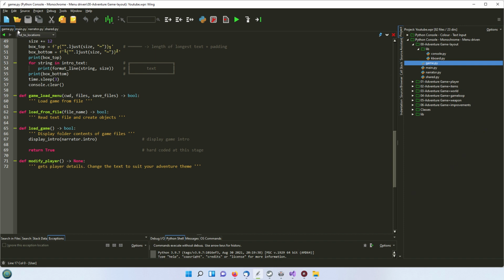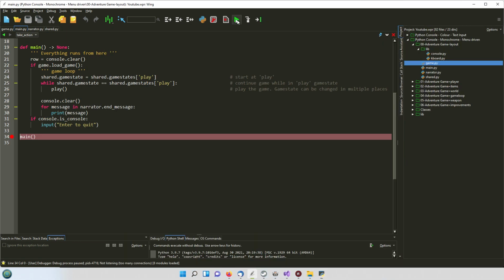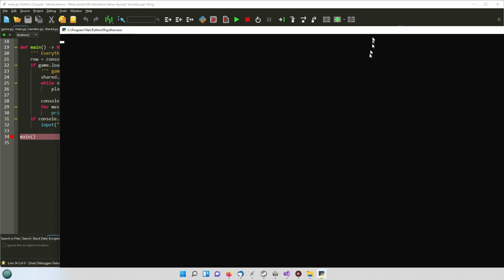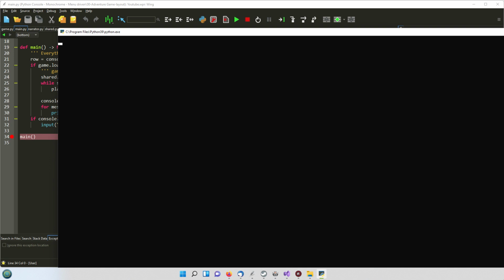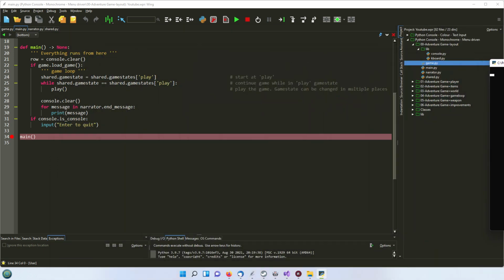So let's go back to main, and what we'll do is step through this so that you can see what it does. It doesn't actually do much at all, but it'll just show you the steps that we're going through. So if I hit the play button there, the console has briefly come up. It's a bit big. I'll just shrink that down. That'll do. Tuck that out of the way.